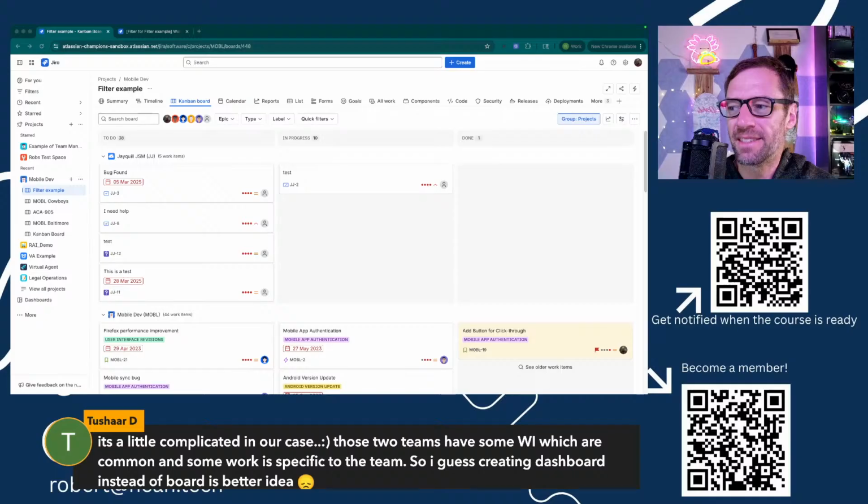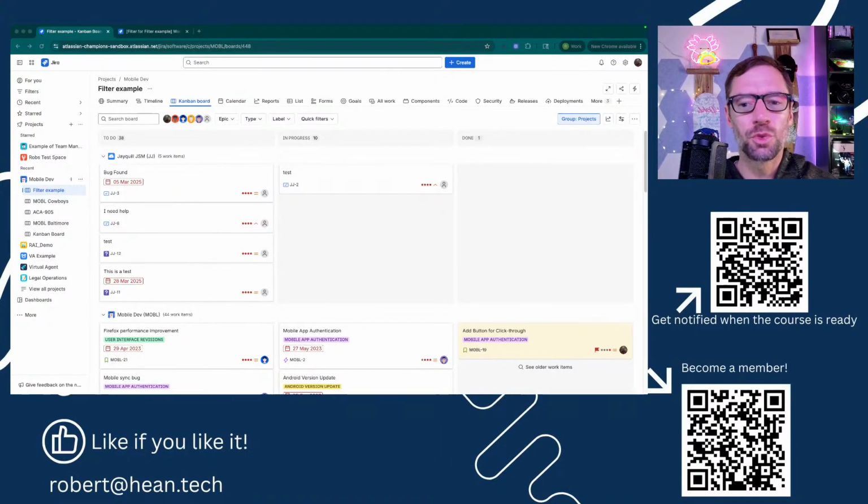Yeah, my friend, that's an interesting case. Is there any reason you couldn't have everyone in one project and then use something else like a component or a team to break out the work? And drop me an email, drop me a line in Discord. I'll be happy to dig in more. But this is where it's interesting for me. There's the way that most people think is ideal, and then there's what most people have to do because we live in reality. And finding ways to adjust the system and adjust our teams to those things is important.